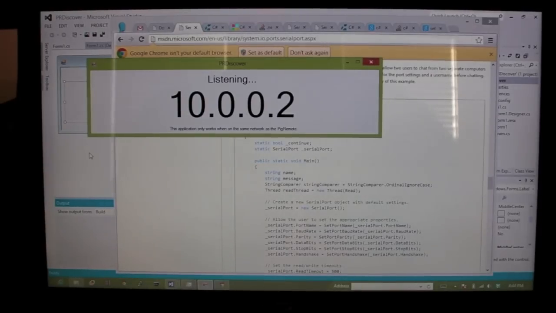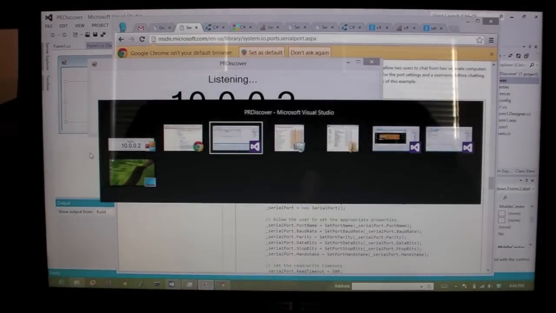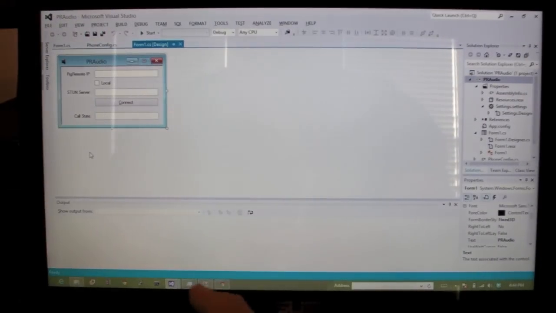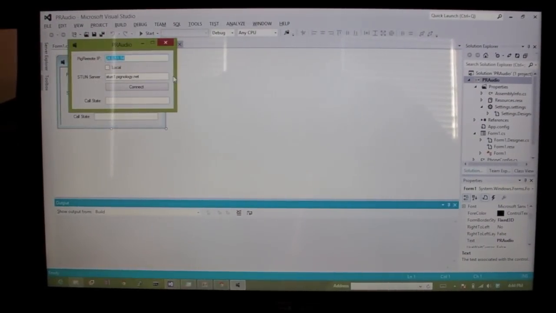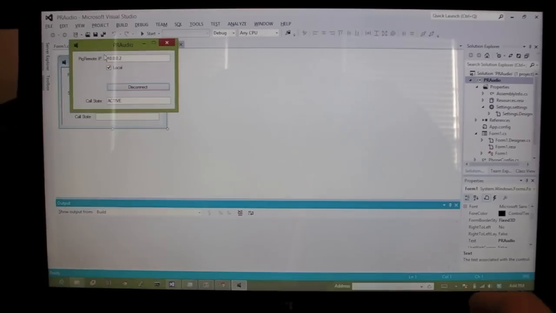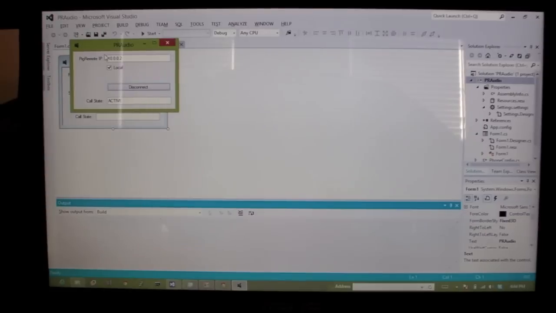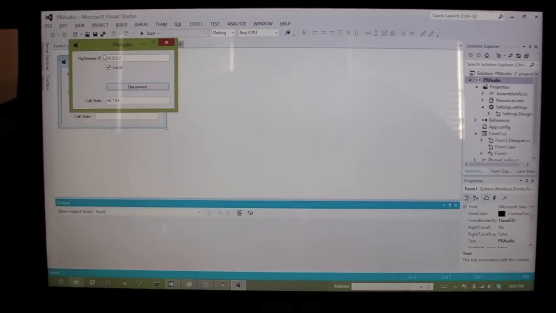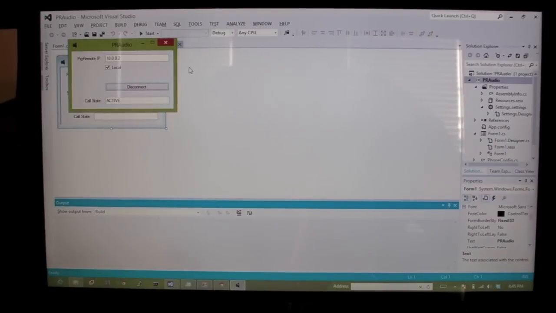Alright, so we're up and listening. That's the IP address of the PigRemote device. And let's take a look at audio. So that audio you hear now is coming from the KX3. And it's bi-directional, so as I'm speaking right now, it's actually being transmitted to the KX3. And if I had VOX turned on, it would actually broadcast that. Alright, so this is the streaming audio. It's just a small app. Like I said, it's a suite of applications to distinguish each individual function.